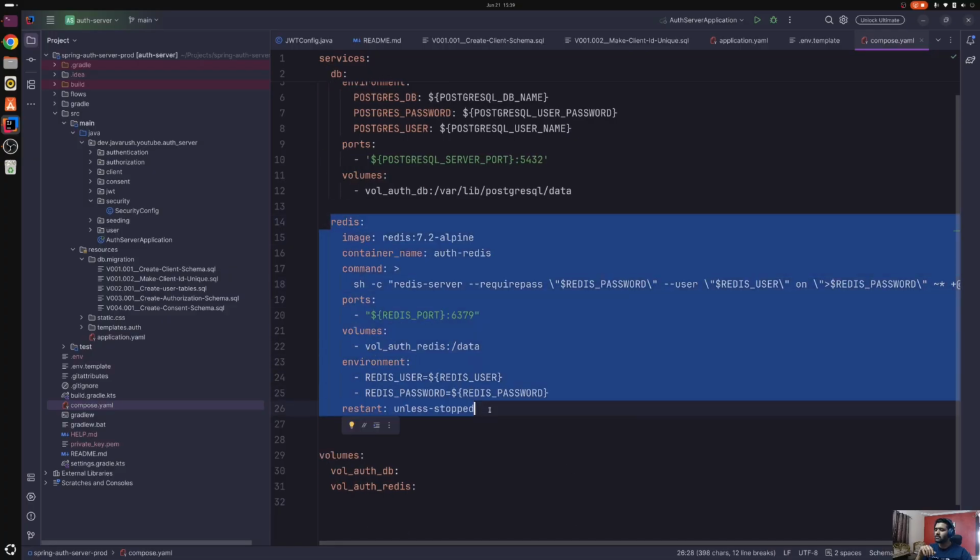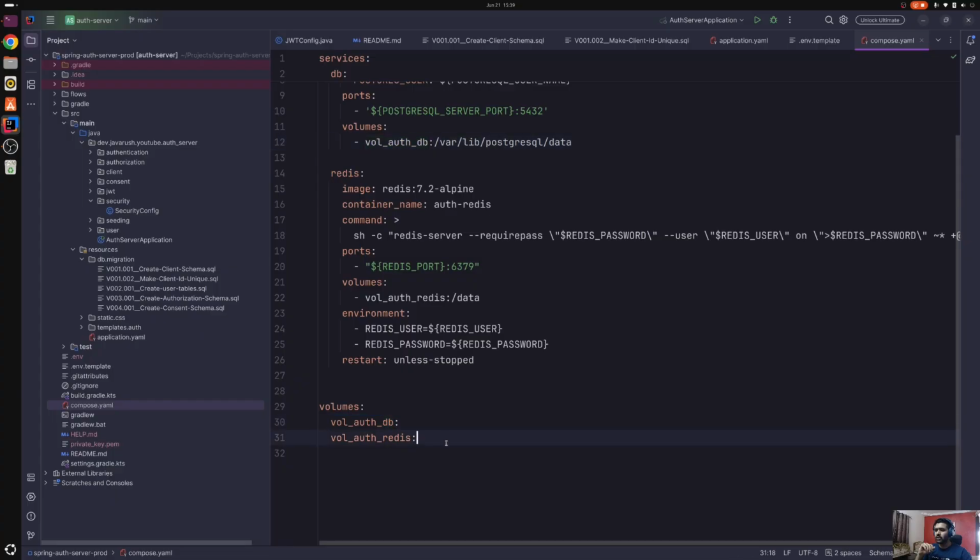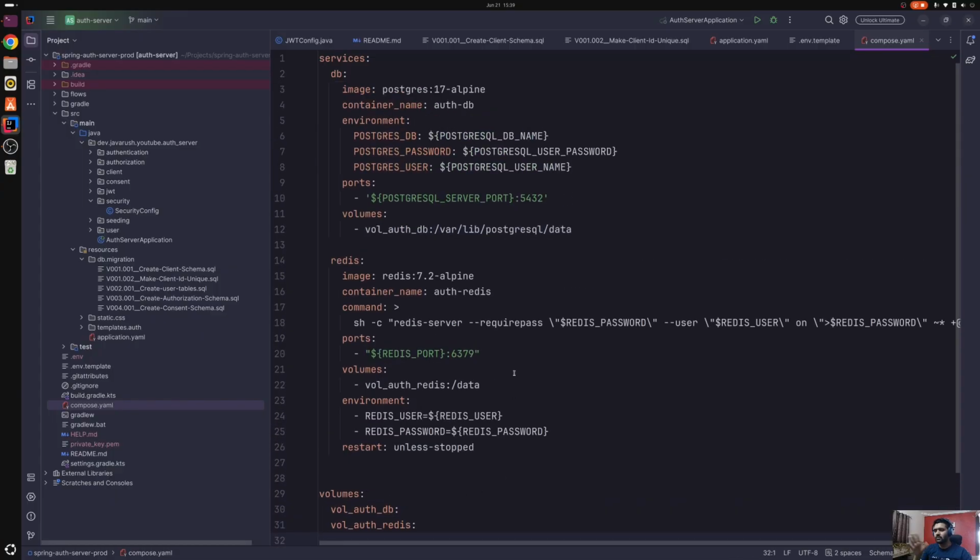this is Redis, which we will come to later. Then this is the database, the PostgreSQL database. So here we have these environment variables. This is the port and this is the volume. I'm using this volume so that the data is persistent across different spin ups of the PostgreSQL database.